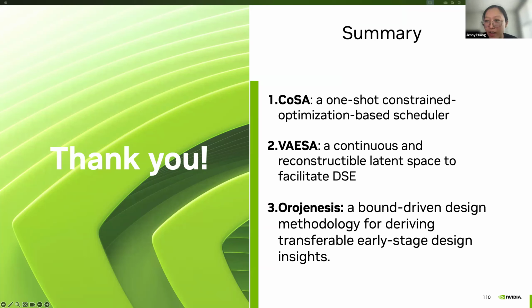And the second question from Hai Liang is, for the VAE performance and energy prediction, does it take the mapping space into consideration? Yes, that's a good question, and you already kind of found the answer. We actually use COSA to directly generate the high performance mapping to tackle this mapping space problem. So we use COSA to directly generate high performance mappings and use the high performance mapping's energy and performance as the labels for prediction.